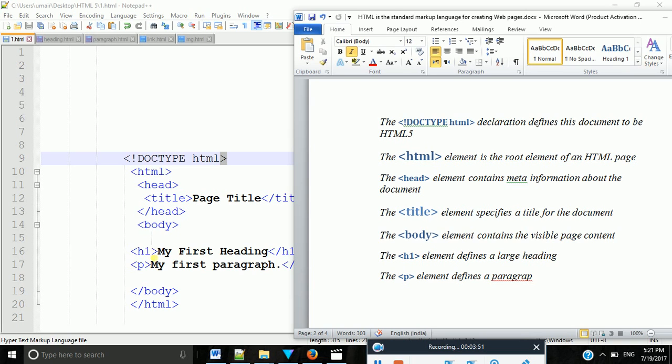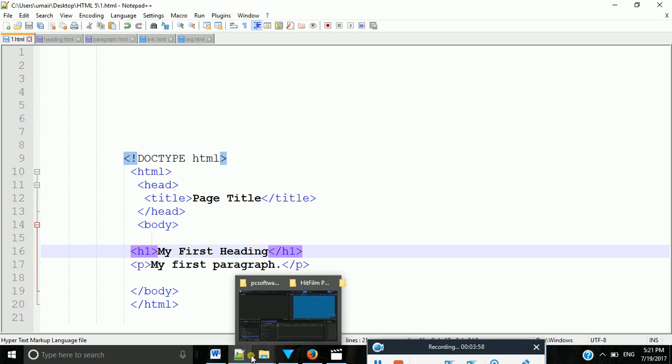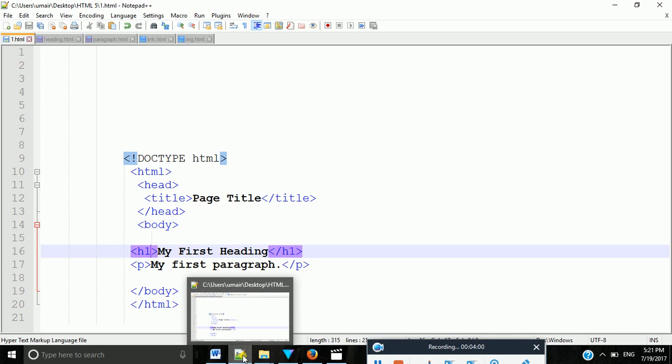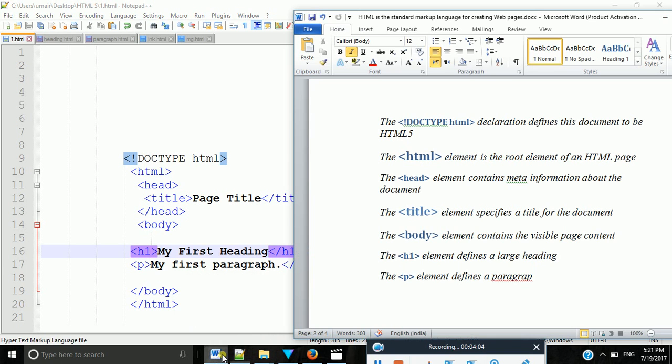Whatever is present inside body, this one h1 is there. h1 means heading, and there are different types of headings: h1, h2, h3, h4, h5, h6, up to 6, depending on their size. h1 is the largest heading.